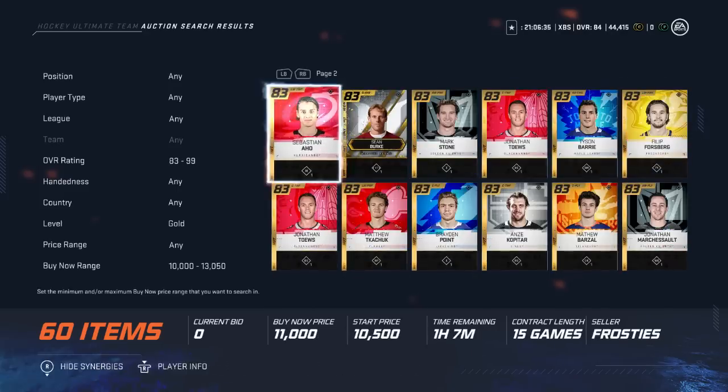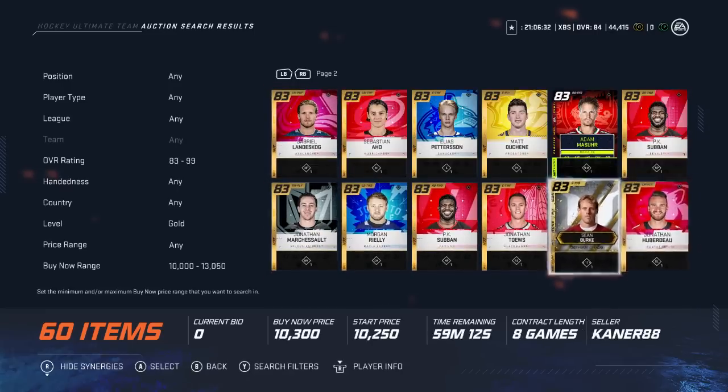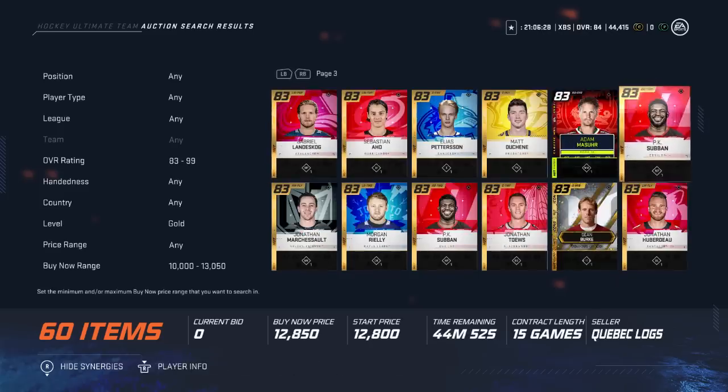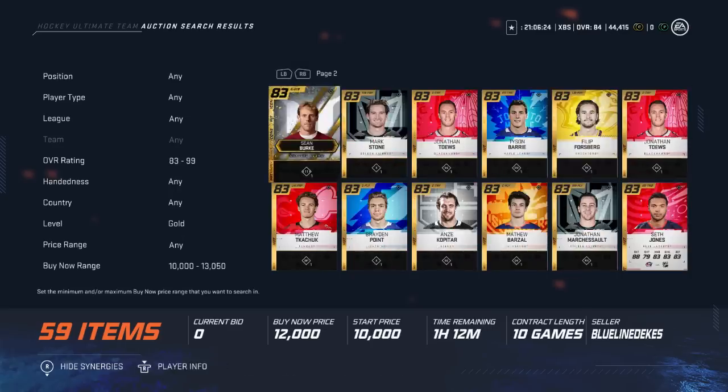Then you find the 2 cards closest to the 1 hour mark. Like in this case, you'll see that it's Burke and Huberdeau. And you'll know that any new cards that pop up at the 1 hour mark will show up between the 2 of them. Then you just flip back and forth between the pages until a card shows up.